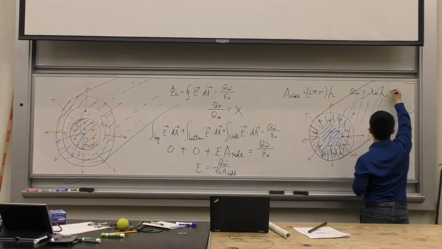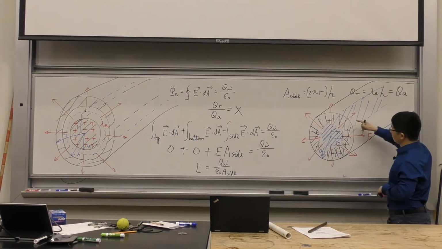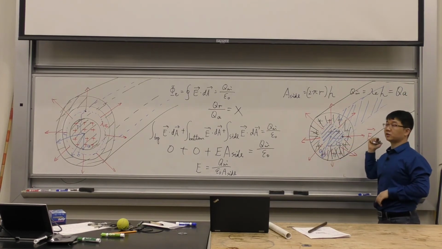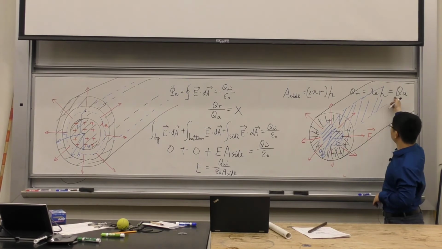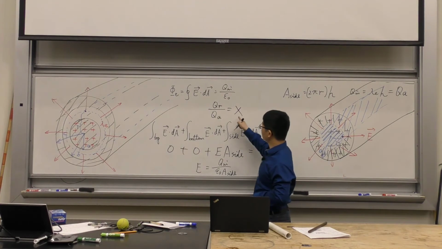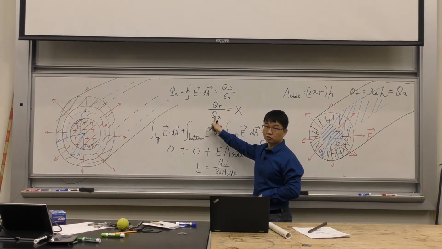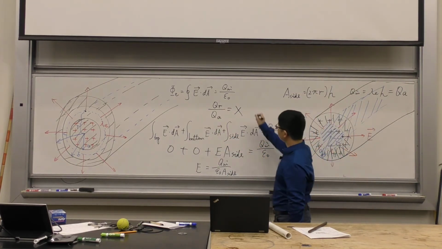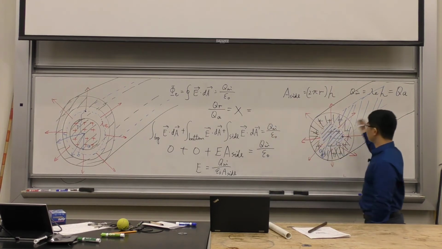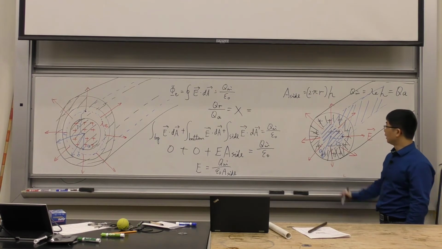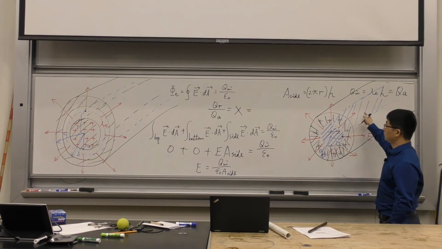This is just the charge on this real cylinder with radius a. That's what we just found in part C, the total charge on this cylinder. So if I can find the ratio between them, I just multiply the ratio by this lambda e times h, and that's going to be the charge inside this small cylinder. What is the ratio between them? What is the difference between them? The difference is that this guy is smaller than the big guy, and it has a smaller volume than the big guy.